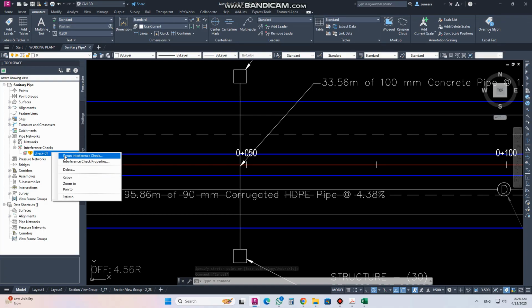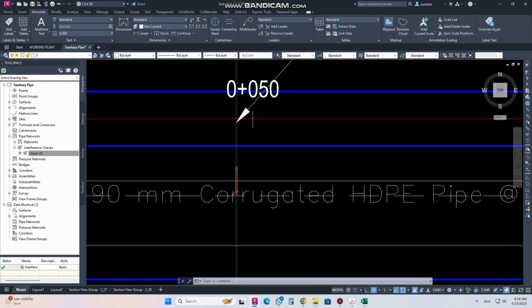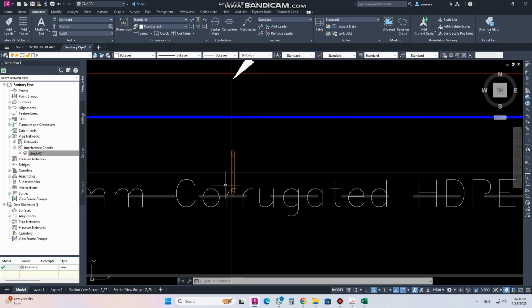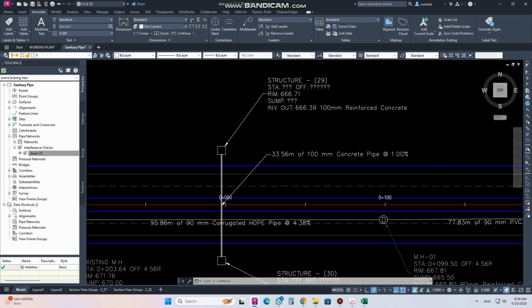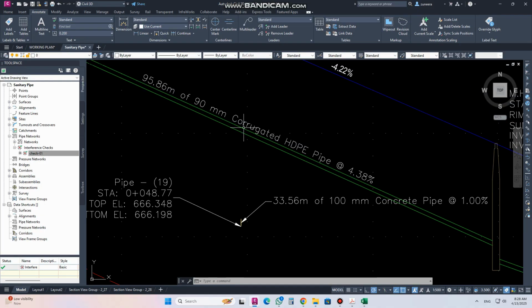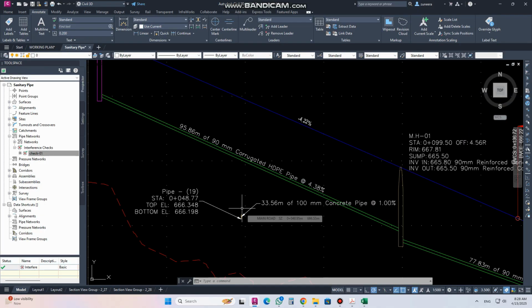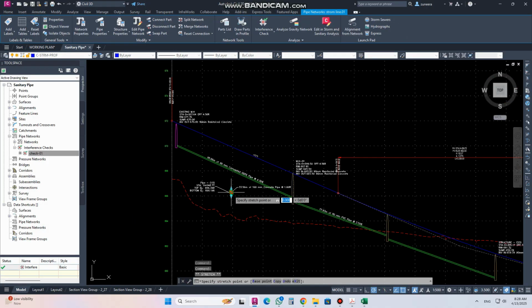Now just right click and rerun interference, and then it finds one because it's less than 2 meter, and there is a sign for the interference showing that there is a problem when they are passing in this area. They are intersecting each other, and the minimum distance is less than 2 meter. Because I put 2 meter, it will show you if there is a problem.